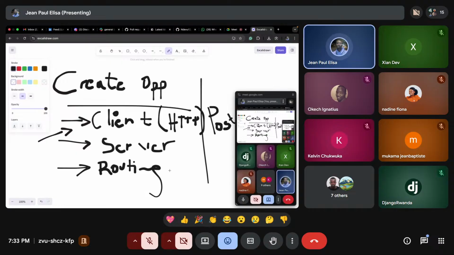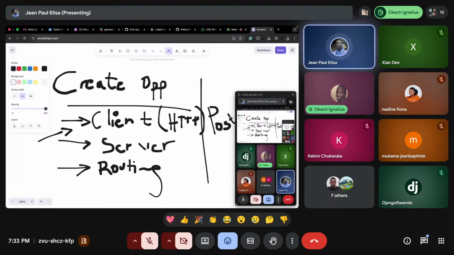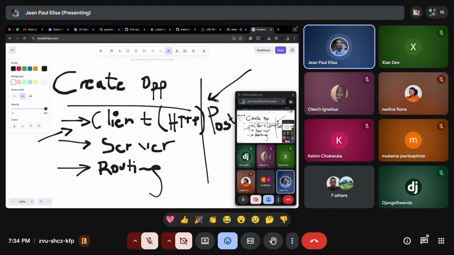Now we are routing the request. So how do we route the request? We are routing the request to check the operation. Okay. How about the interface? The interface is in this client section. In this client section, the client stands for front end, everything that might be carried out on the front end, right? Okay. So now we are on routing.